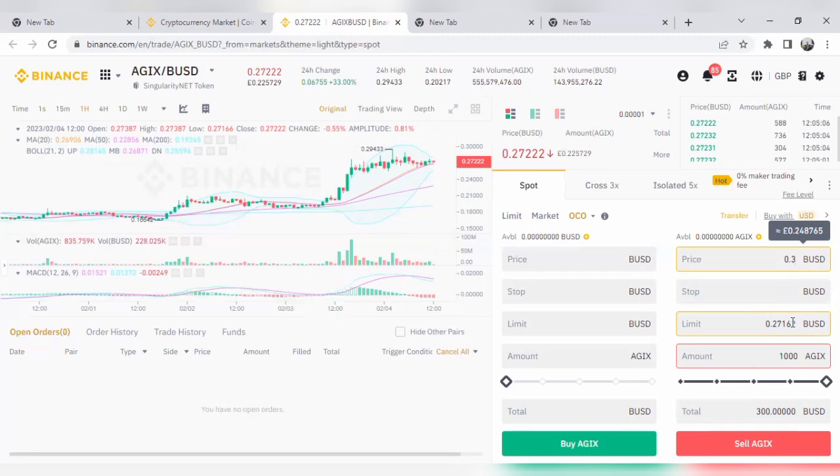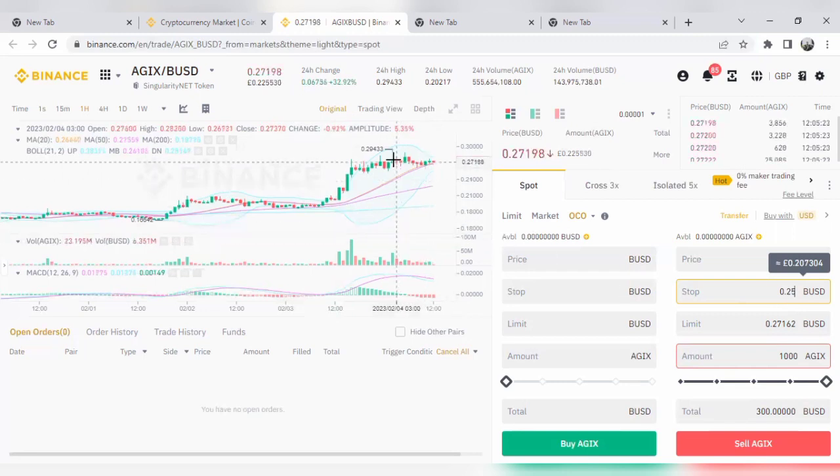All right, so I might say, okay, it's already at 0.27162. I don't want it to go below 0.25, and I'll just simply type 0.25. So what happens is, if this coin actually drops below that 0.25, I won't have made significant losses, because once it drops to 0.25, the exchange will automatically sell it for me. However, if the reverse happens and it increases to 0.3, the exchange will also execute the order for me. So that way I've been able to place an order, giving room for selling higher and also giving room for controlling my loss so that it doesn't go beyond a particular point. Now that is just basically how it is.